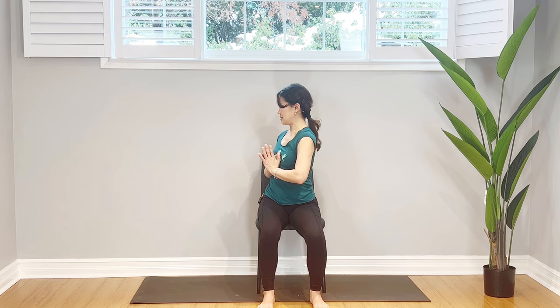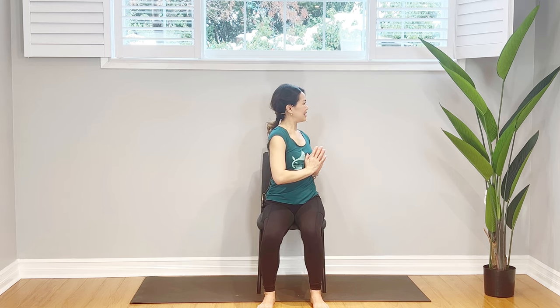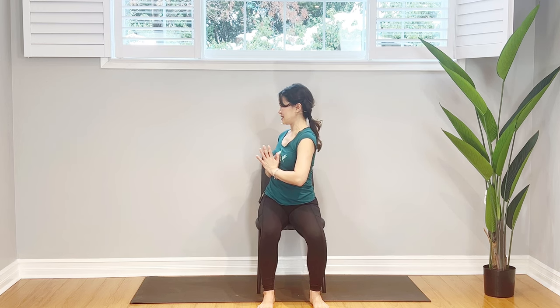Do you feel it twisting a little bit here in the abdomen? Good. Inhale, back to center. Exhale, twist. One more on each side. Breathing in. Exhale, twist. Inhale, back to center. And twist. Good. Breathing in.